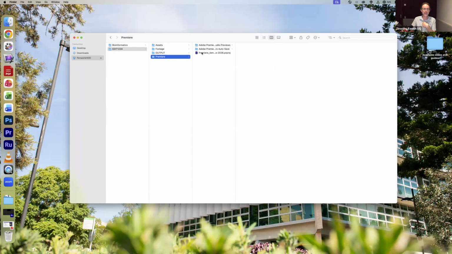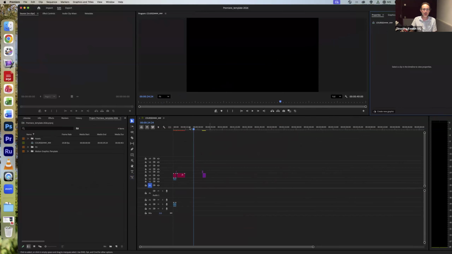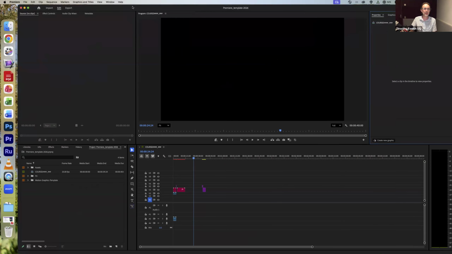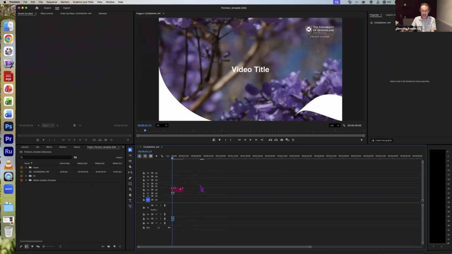So I'll open up the template and give a bit of an idea of what Premiere is and how it looks. All right. So this is Premiere. For people who are new to video editing, it can be a little bit confronting because there's a lot going on. But essentially, this panel over here is where you kind of can control a lot of your footage. You can change a lot of the settings within your footage, like its size, rotation, opacity, all that kind of stuff. Over here is where when a video is in, and there is some stuff in here already. This is where your video actually plays, and you have some play controls down here.